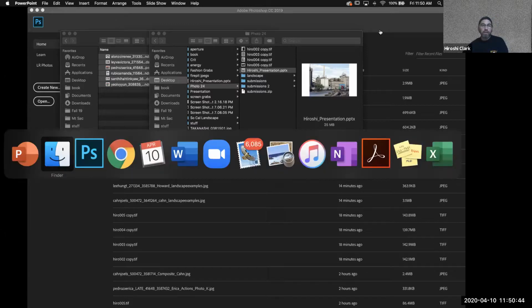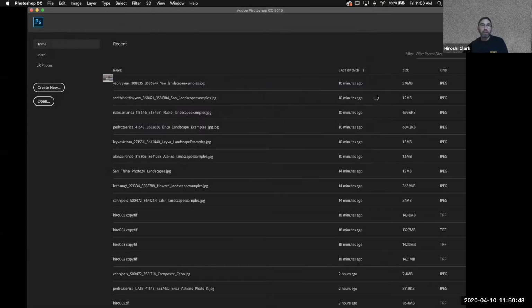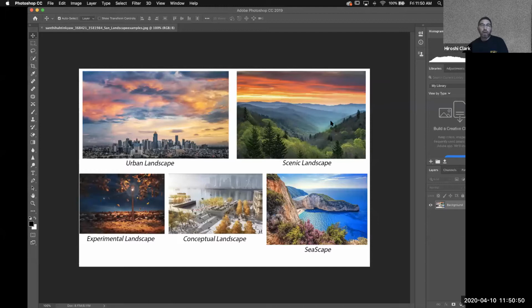what I want to do is, let's just open one of these. Okay. I want you to sort of go back and think about landscape, right? Now, normally this assignment, if we weren't in quarantine, would be to go out and shoot a landscape.